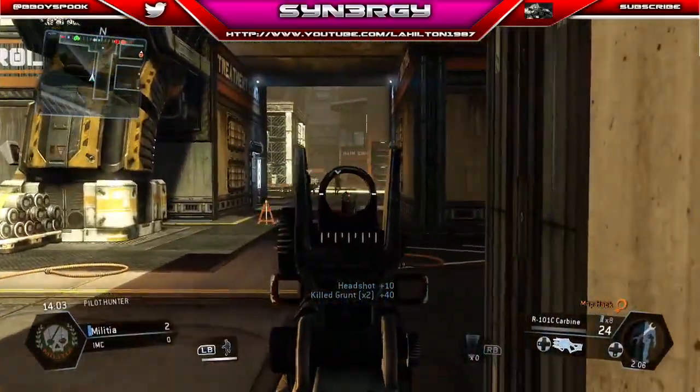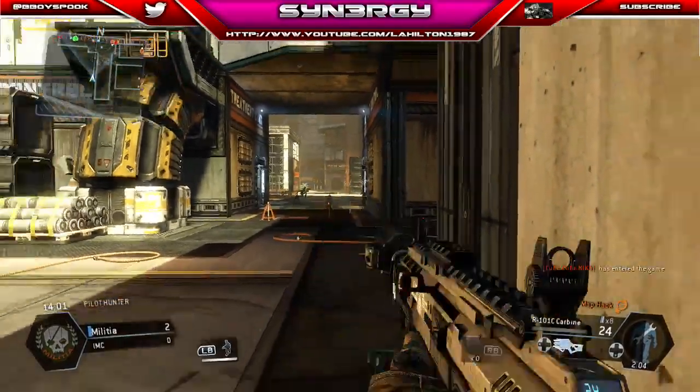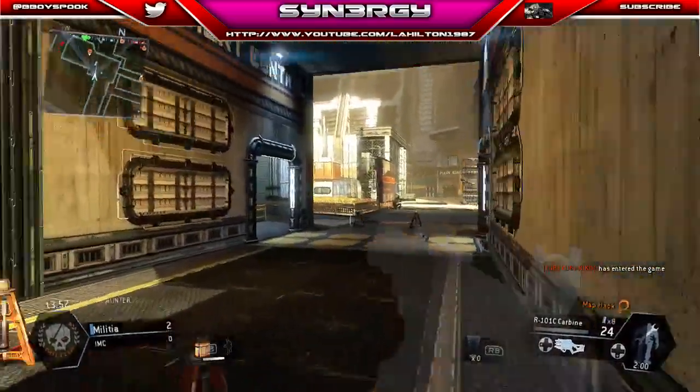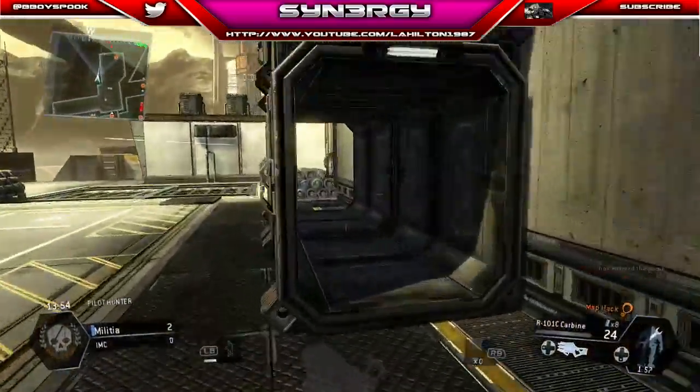Now you're going to see some insane battles in this one, and they end up in a 1-on-6 situation. Now bearing in mind I've got one Titan, they've got 6. So this is a pretty good gameplay for you guys.